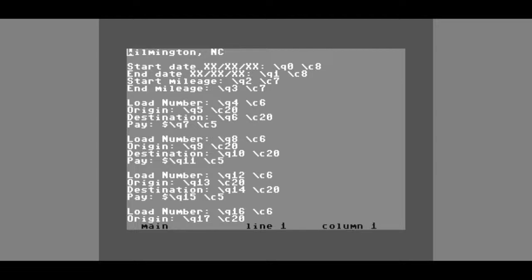Well, I want to call them 14. So we got 14 characters. 15. Well, let's see what we can do. That might just fit. Wilmington, North Carolina. Of course, that includes a space too.